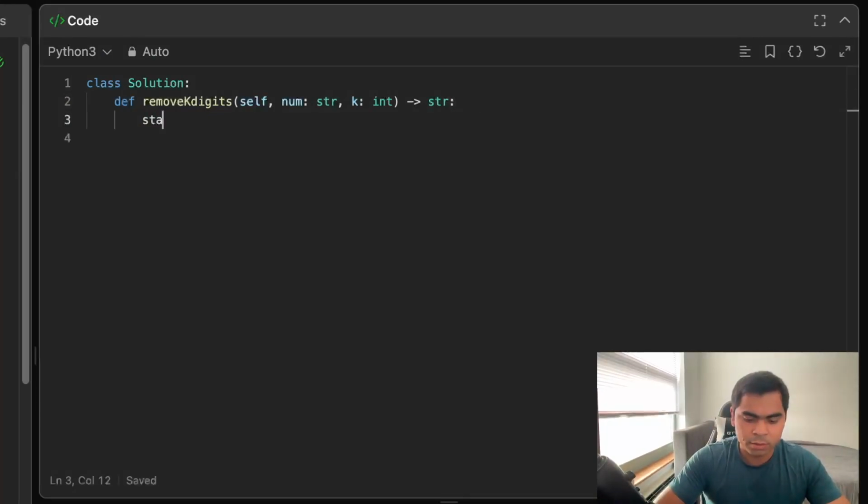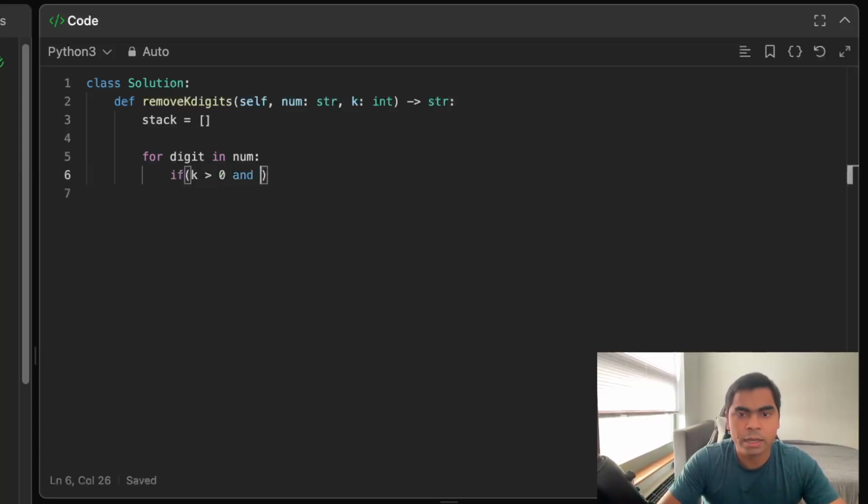We'll be having our stack that will be storing all the digits that we're going to store from left to right in the num. So for, let's say, digit in num, if k is greater than 0 and stack has something, and stack's top value is actually greater than my current value.